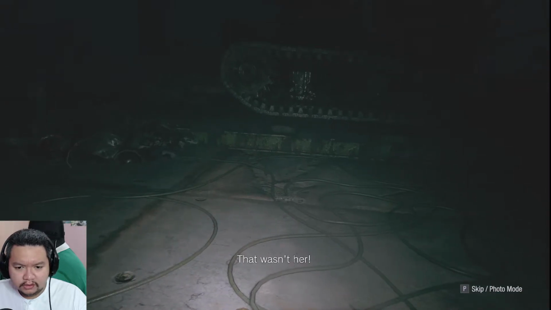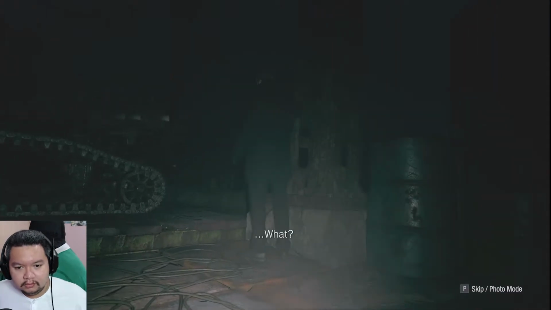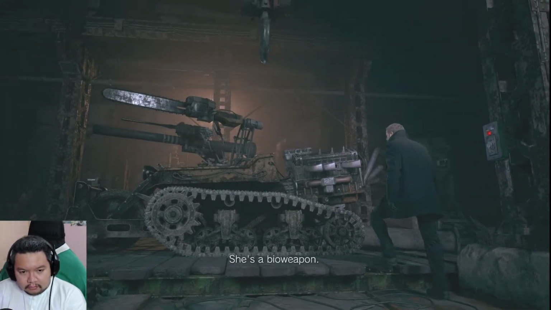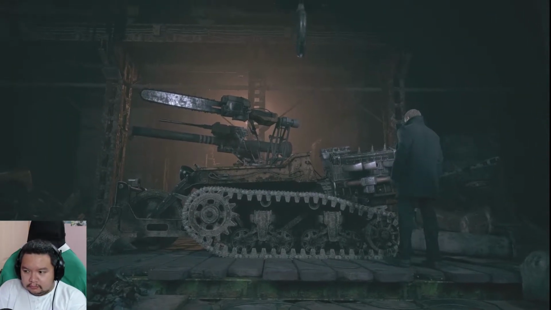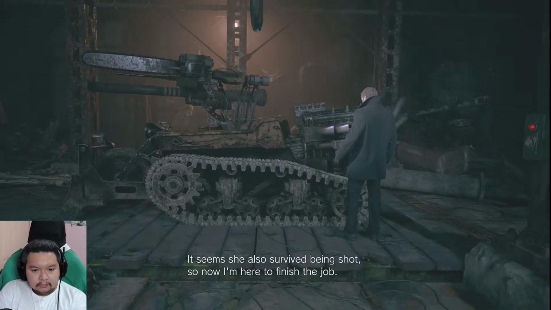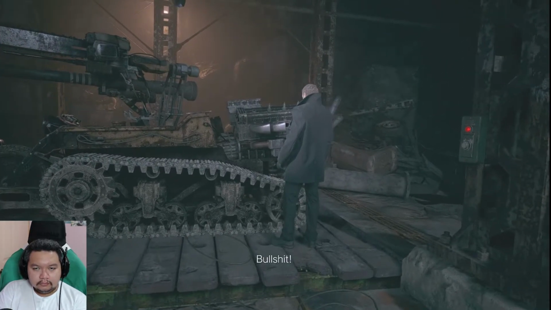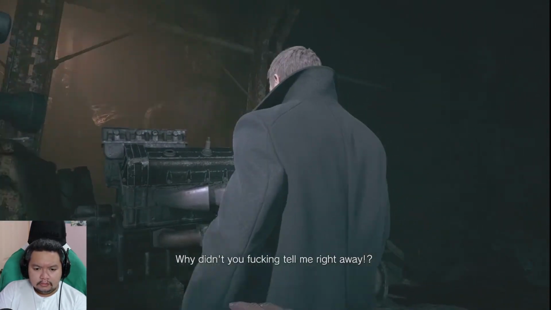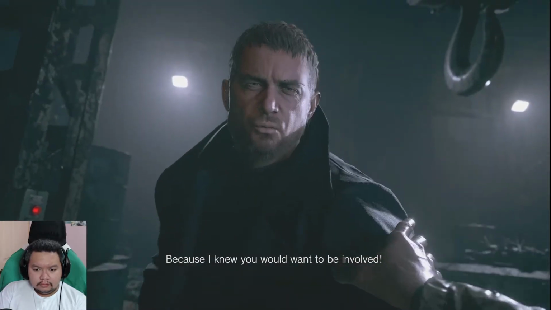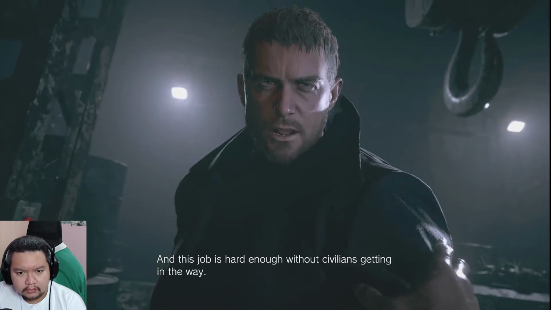Wait, I already sold that gun. I sold that gun to Miranda. What? She's a bioweapon. She changed her appearance and pretended to be Mia. Seems she also survived being shot, so now I'm here to finish the job. Bullshit! Why don't you tell me right away? Because I knew you would want to be involved. So where's Mia? Hard enough without civilians getting in the way.